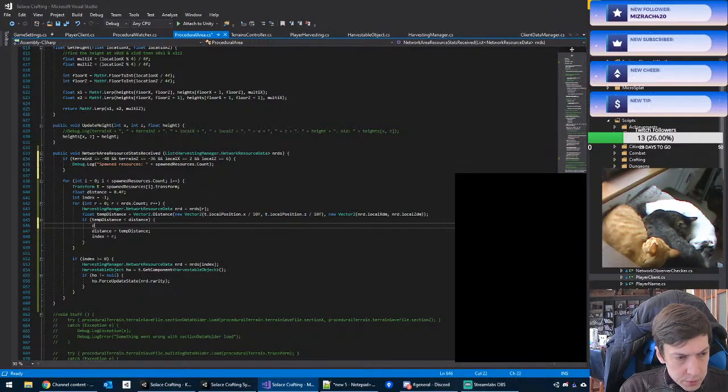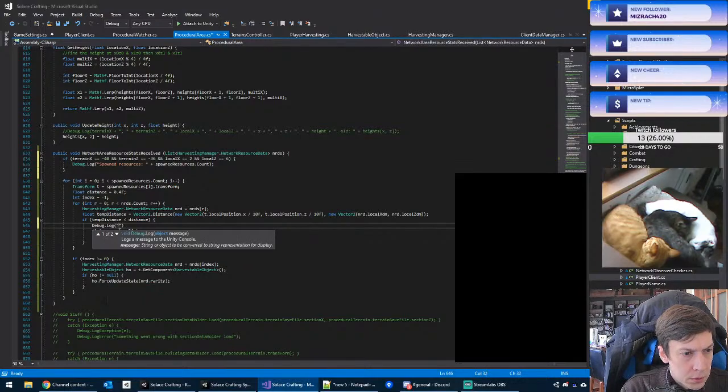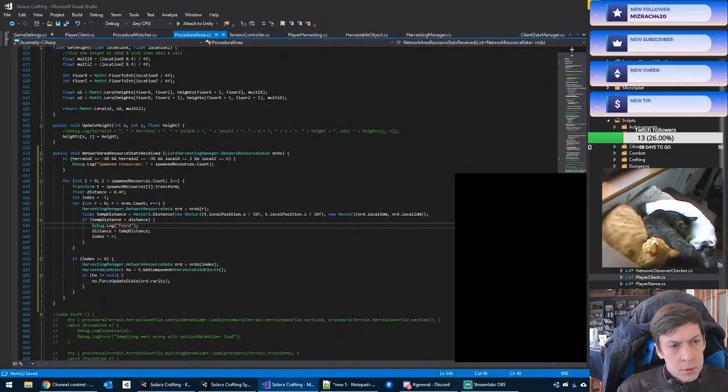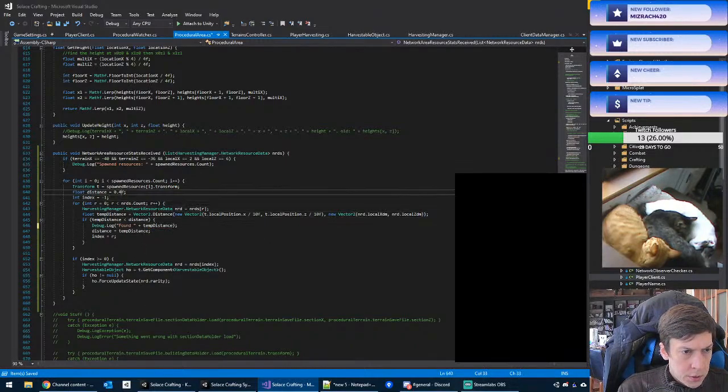Let's just do a debug log. Found plus temp distance, and let's just turn this up to like 2 for now. And we're using local position divided by 10.